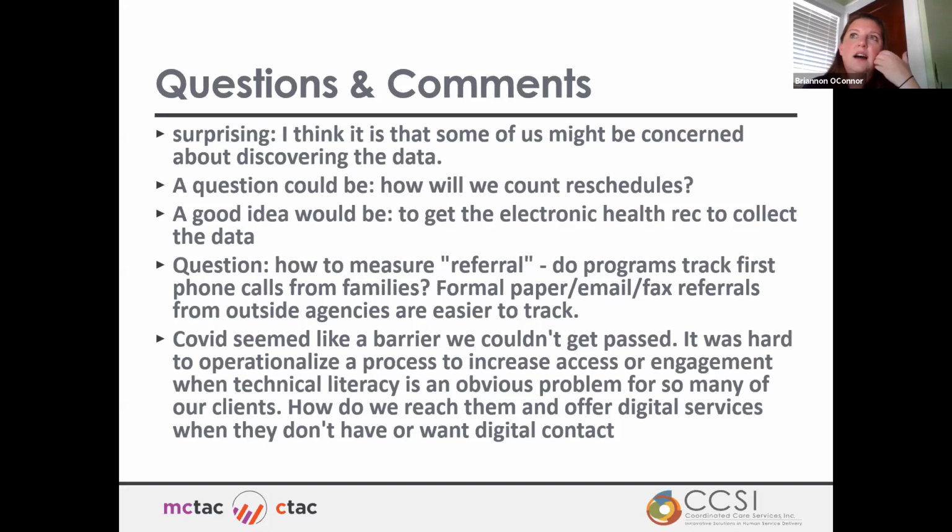How to count reschedules is an interesting one. My sense, and again, please feel free to chat how you've handled it if you guys have started some of this measure, is that a reschedule, even if it's for a good reason, is still not meeting the measure in the cleanest sense of the data. If you find that it's a consistent trend, let's say somebody else's measure was that within 5 days of that phone call they'll have an appointment scheduled, and then I find that 70% of the time that first appointment gets moved, then I'm going to think there's something off with that measure. Either that time frame doesn't work for people, or it doesn't work for us, or something's off about how we're scheduling that appointment. So you have to look at the data and then see what you want to do with the reschedules.